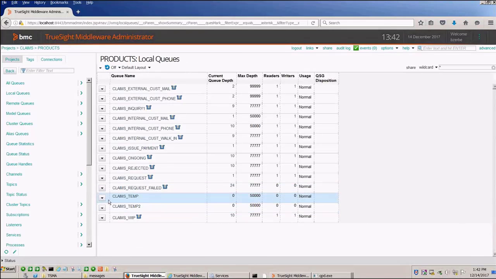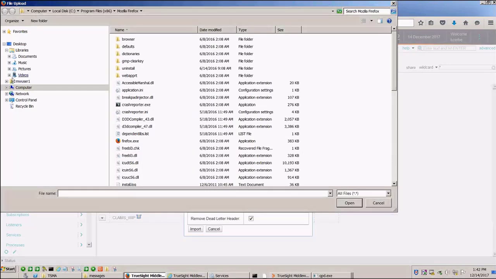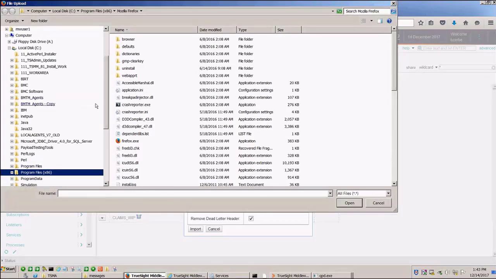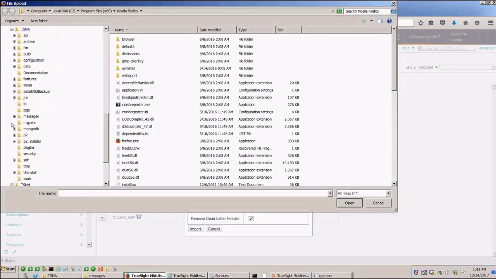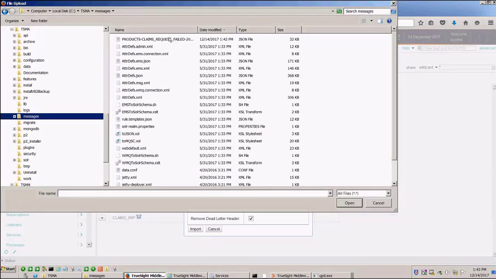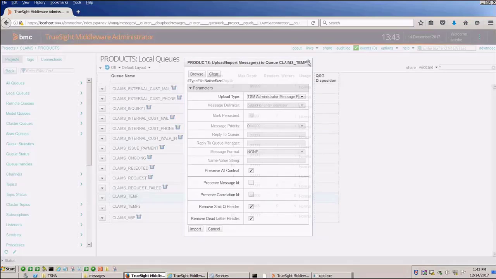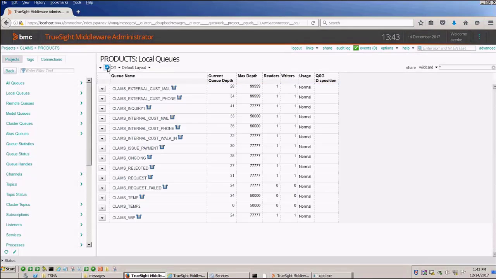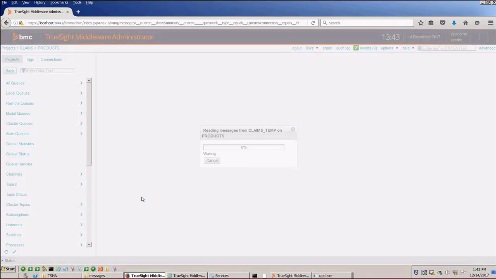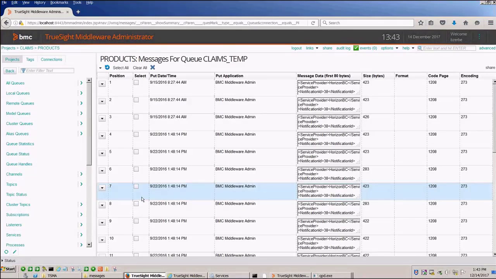And go to that directory. Again, this is a local share, so I'm sharing these, saving these messages locally to my directory because I am authorized to do so. And there they are. And I could preserve all the context. And if I refresh this, lo and behold, those messages are on this queue. And this is a classic case where people might want to go in and edit the messages to create good data and bad data and do things like that.